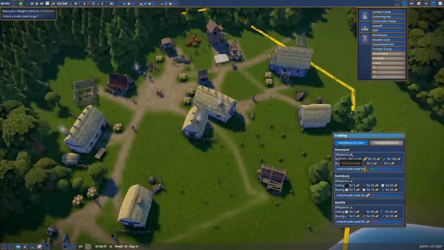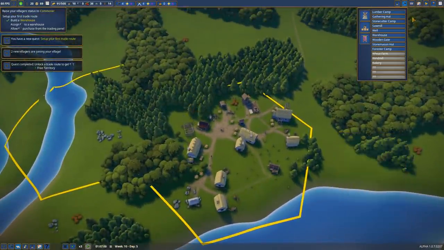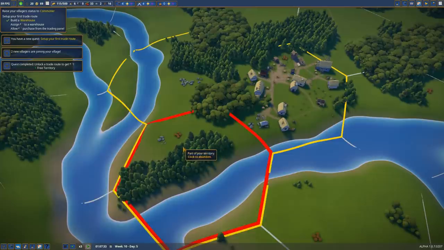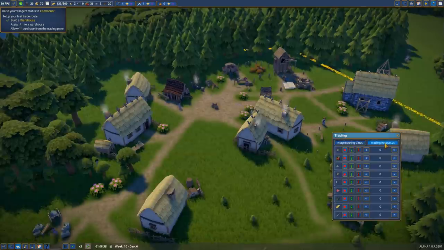Right, 28. Let's unlock a trade route. Boom. And now we get one free territory. So let's go to the territory map and pick a place. Let's finish off the island over here. This looks perfect. So we have a new quest to set up a trade route. How do we do that? How are we going to make a trade route happen?